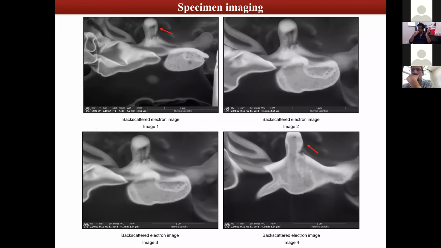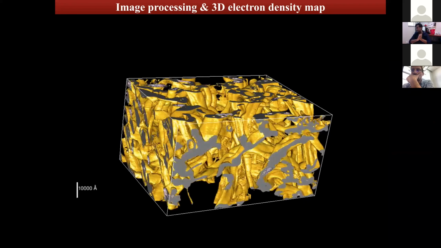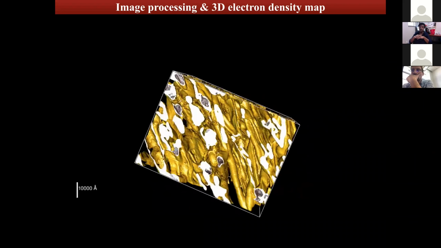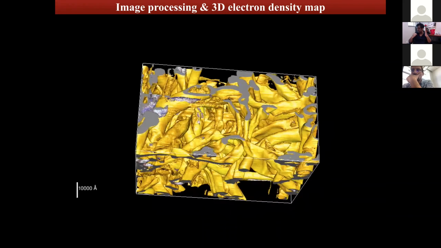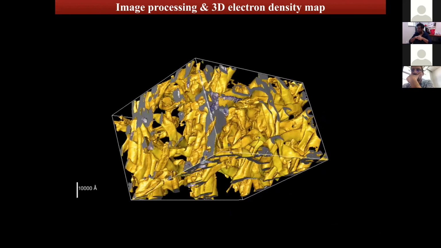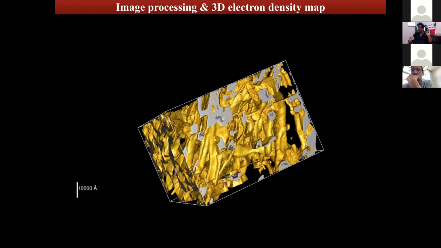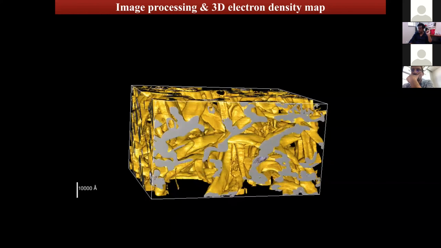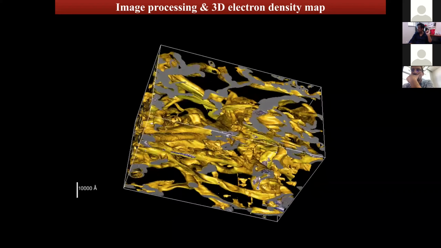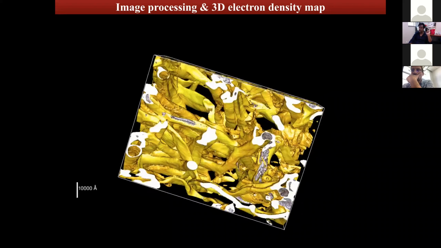So let me show you some 3D electron density maps that I have generated from this particular sample, and this is what it looks like. It is not the whole cluster of the bacterial cells. It is just a portion that I have reconstructed and have cleaved it off. Now the scale bar is there. You can understand how big of a region we are talking about and what the distribution is. As you can see, it is pretty well crowded.